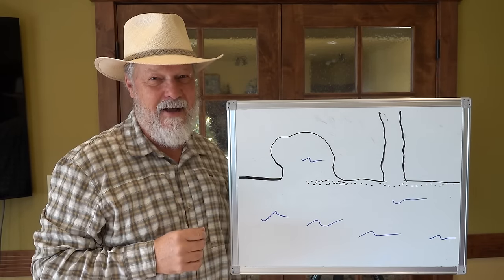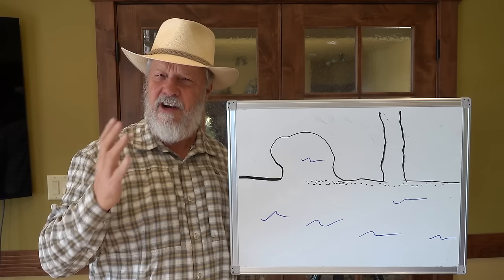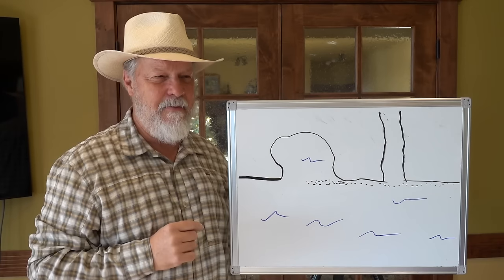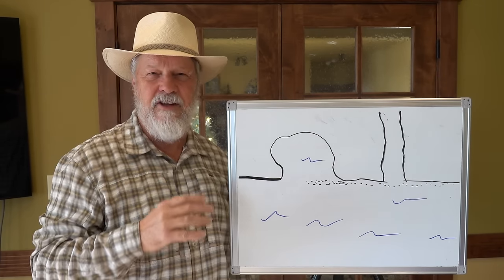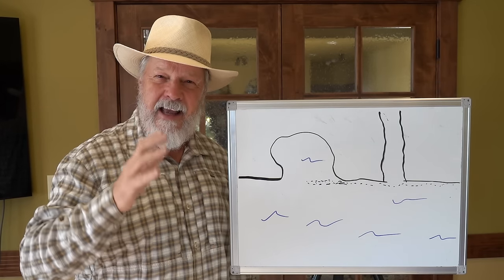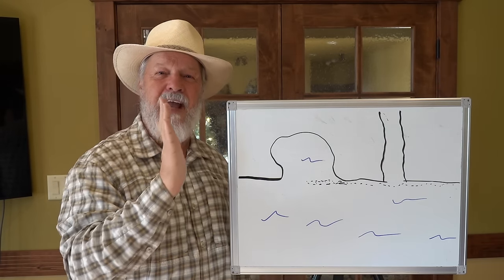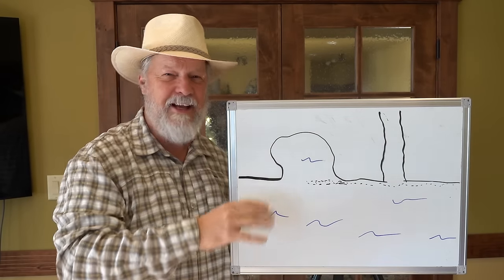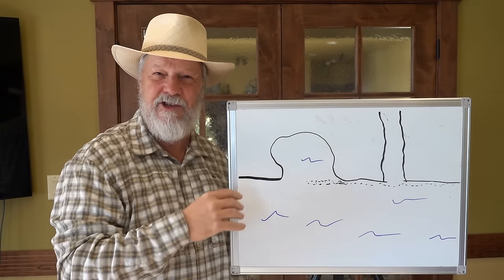This is pretty neat to think about. And then you think about the structural history and how it got warped. Now I want you to take a minute and think about your favorite river that you like to float down or maybe hike along. Imagine that river, in the future, being bent, warped, and subjected to a giant uplift and fold — like a giant roller coaster — that we see here.